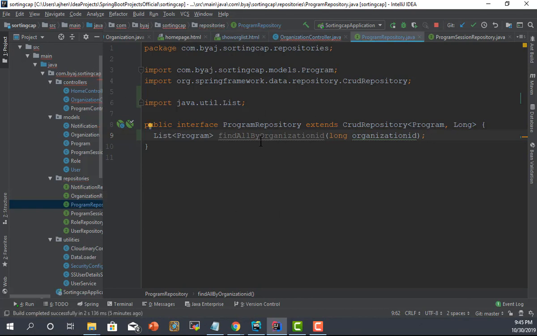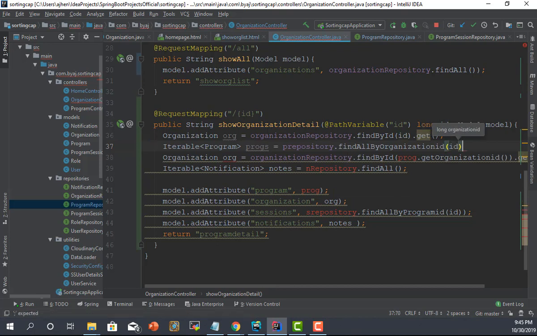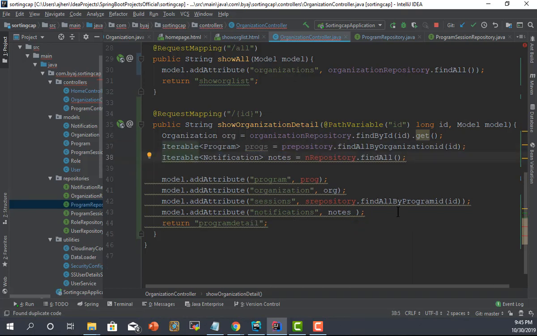So this will go and find me a list of all the programs for a given organization. So here I can say findAllByOrganizationId. I already have my organization information.